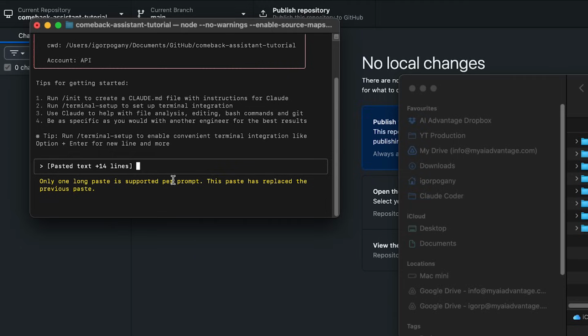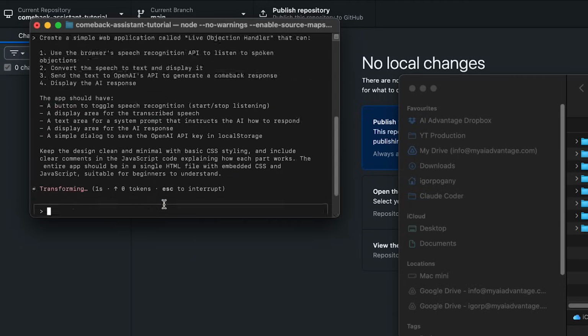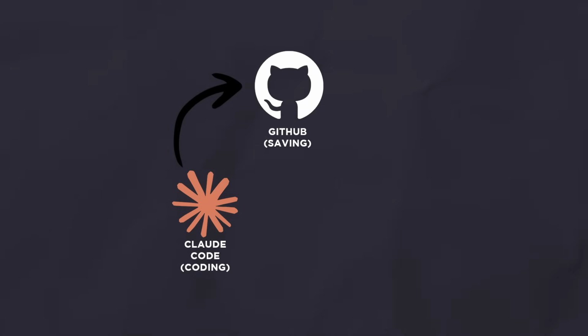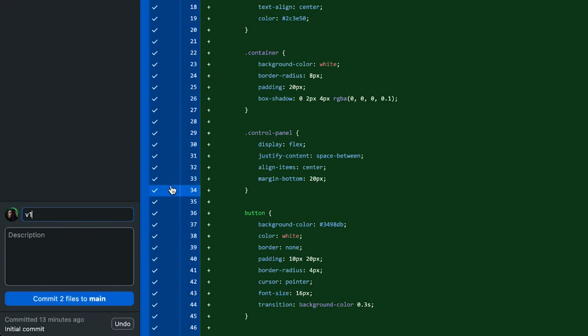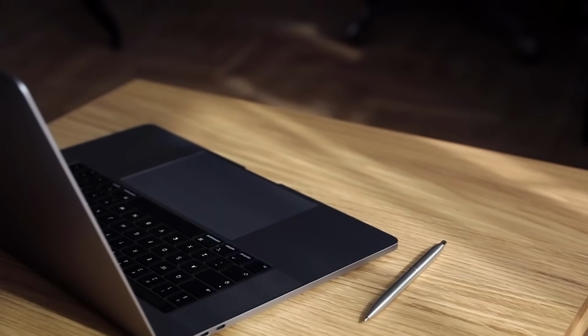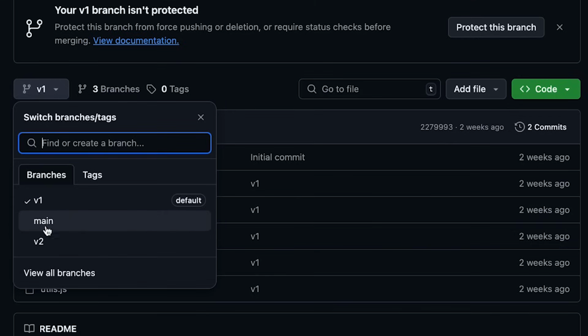So this is where I start the project, this is where I add features to the project, and once I have a version that I like, then I use GitHub for versioning to create these digital checkpoints for the application. Because the problem with vibe coding is you sometimes add features that break the whole thing or add bugs that are not really repairable anymore. So you absolutely need different versions of the project.